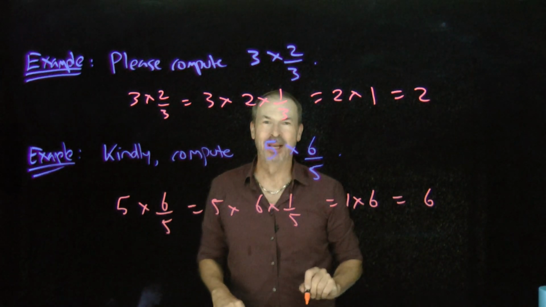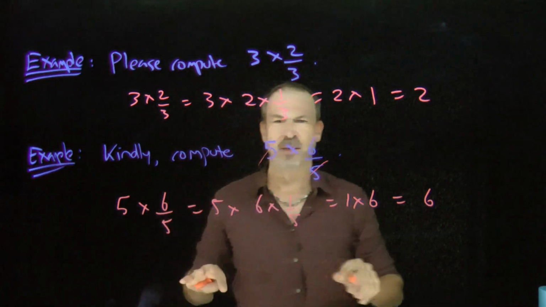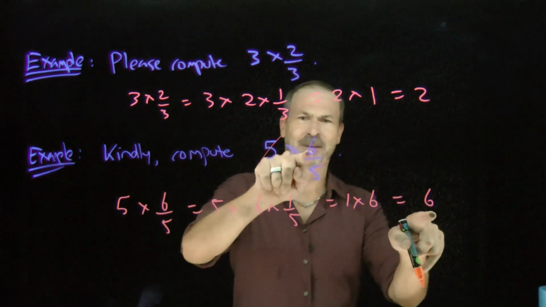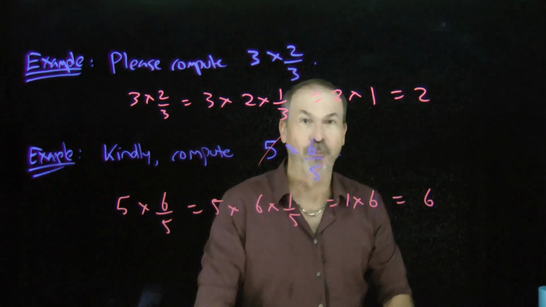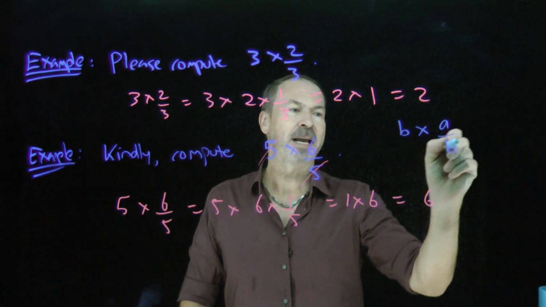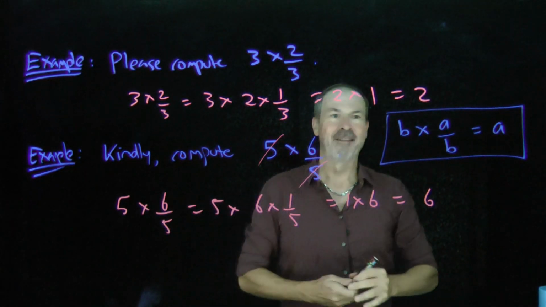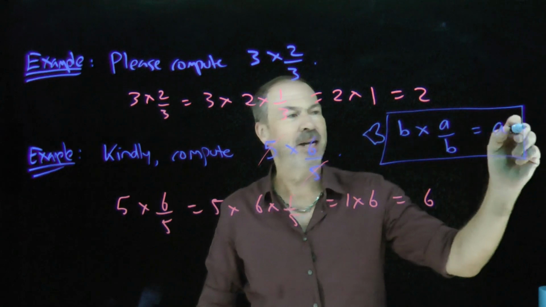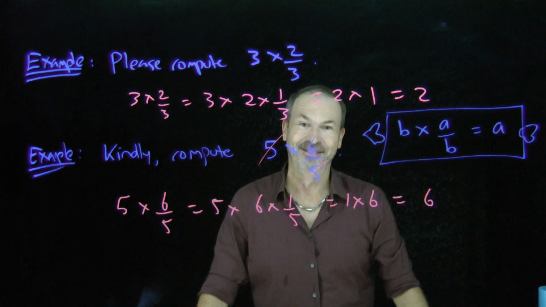Beautiful. I remember being taught in school something like just cancel out the 5s. The 5 on top and the 5 on the bottom, off they go, and bingo, there's 6. But now I see why it's happening. In fact, I bet you can now prove for yourself the general rule that b times a over b is sure to be a. That seems like a little property from school books, and I think we can now see why it's actually true from the basic property of fractions. Gorgeous.